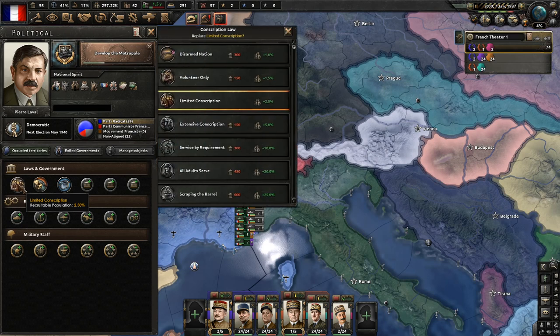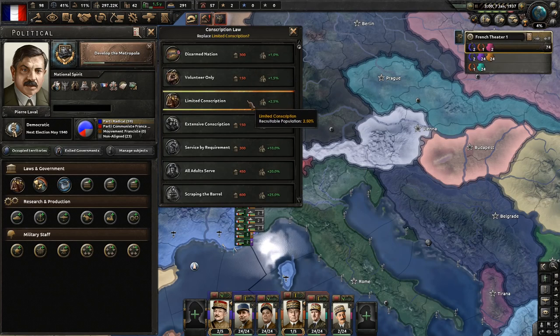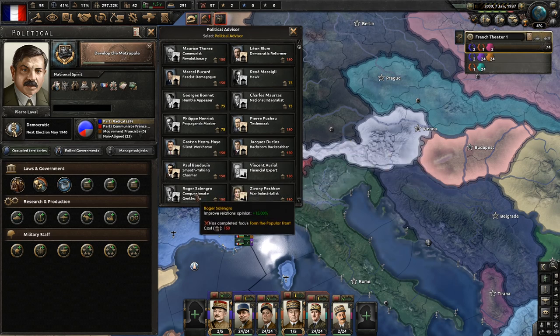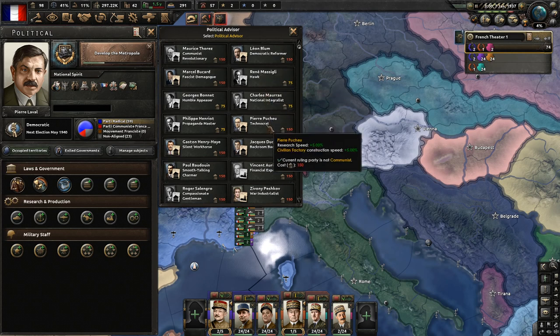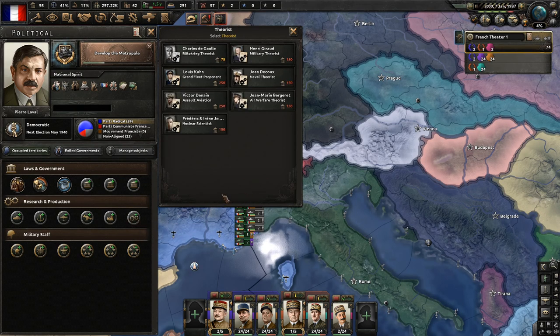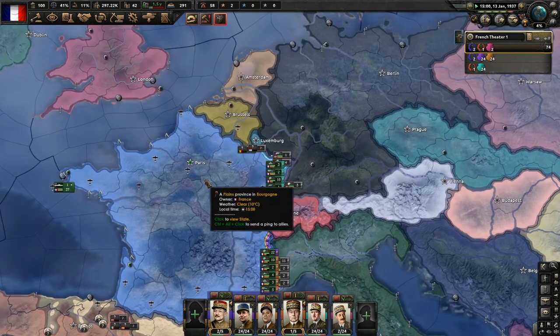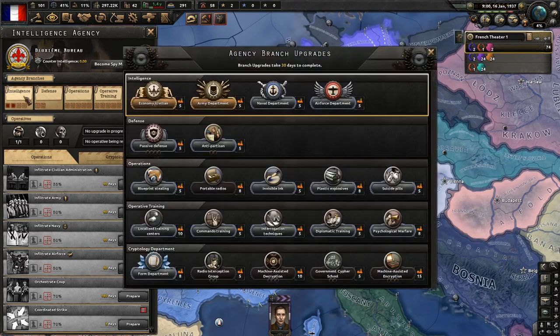Can I ever change my manpower law? No, I would need a lot more war support than I have right now. Oh, do I have one of those? There's a guy that increases your ability to have intelligence, but I can't remember who that is. That's fine. Hang on. Oh, I'm not working on any upgrades. I must have missed that part. Whoopsie.